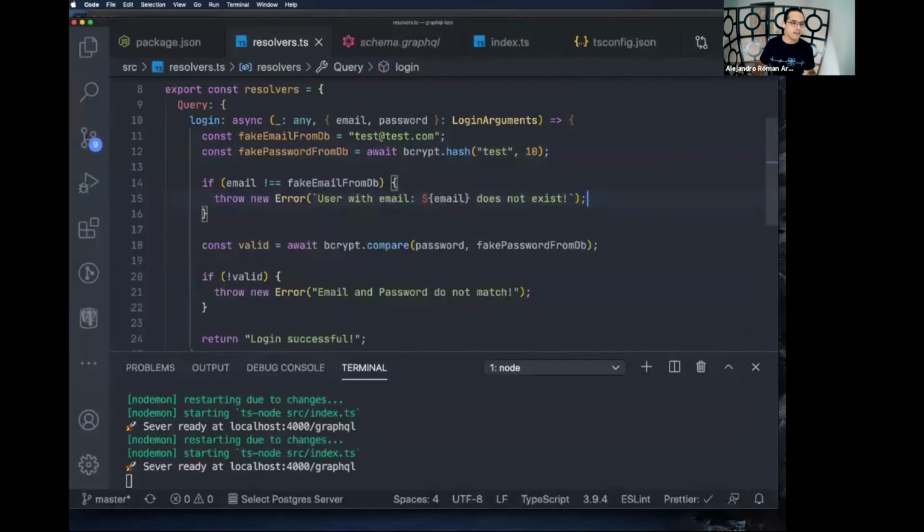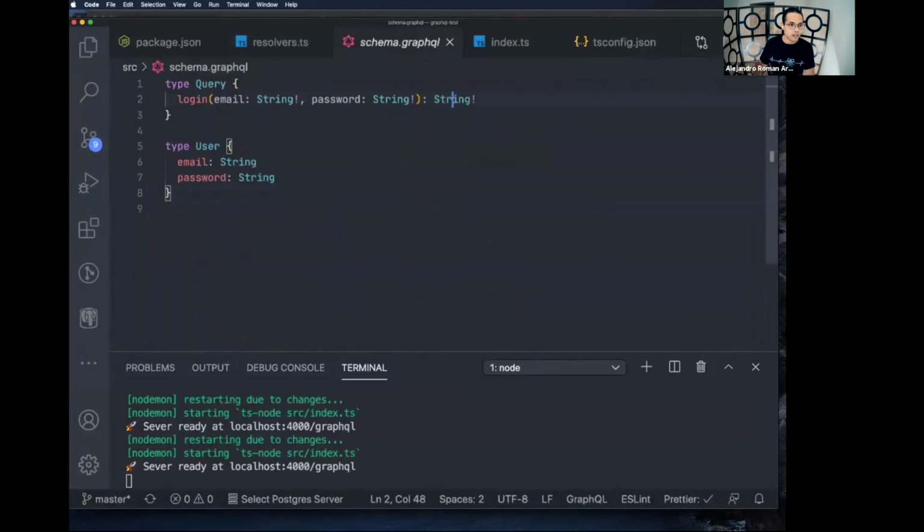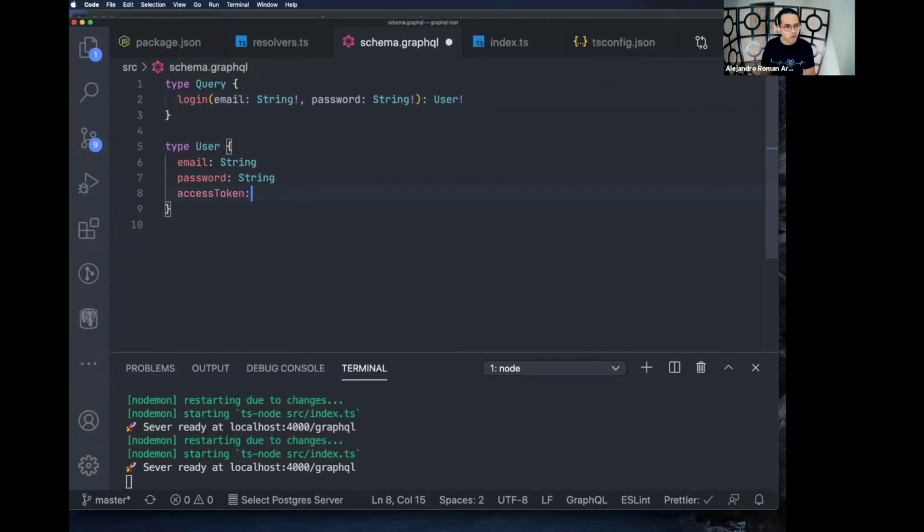So let's just make this a little bit more real world scenario, right? So let's change this. And let's say instead of a user, it's going to return a user, and in user, we're also going to say access token. We're just going to make this a little bit more real, and we're gonna say token is, and all of these, we're gonna make them required. So no, actually not required. We're just gonna leave them as that.